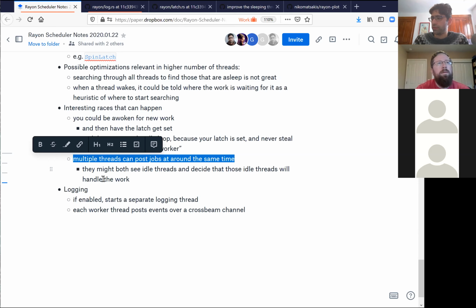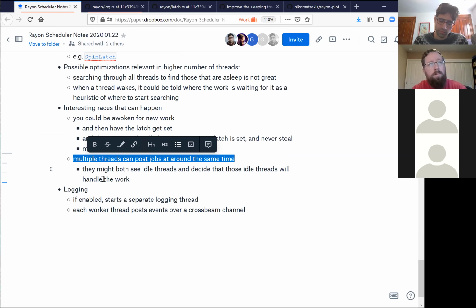But what it has to sort of guesstimate is how many other jobs are getting pushed at that exact time. But in any case, the job will only get pushed into one deque, the local deque, and then can only get stolen once, no matter what happens. Okay. Like by some other worker, just because that's a separate atomic mechanism.